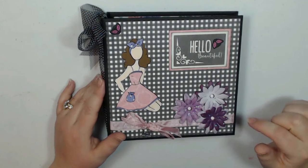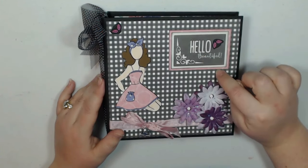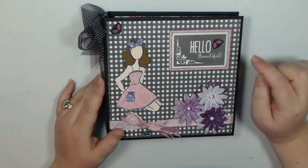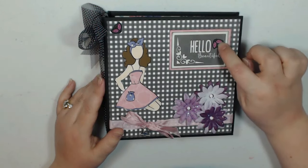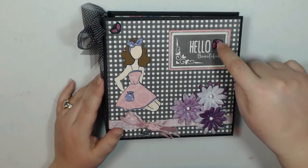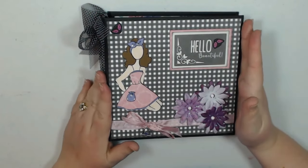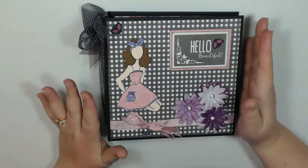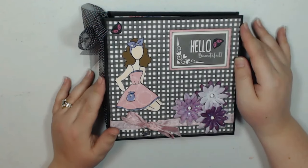On the front cover, what I have done is I took a cut apart from the collection and backed it on some design paper. This already had a little ladybug picture on it, but this is a sticker from the collection, so I just backed them both on card stock and stuck them here. This is actually the Julie Nutting Seeds of Kindness Collection — I don't think I mentioned that. And because it is a Julie Nutting Collection, I felt like I needed to do a doll of course.